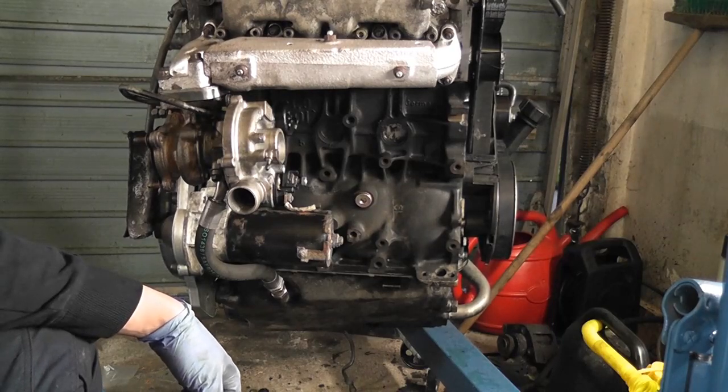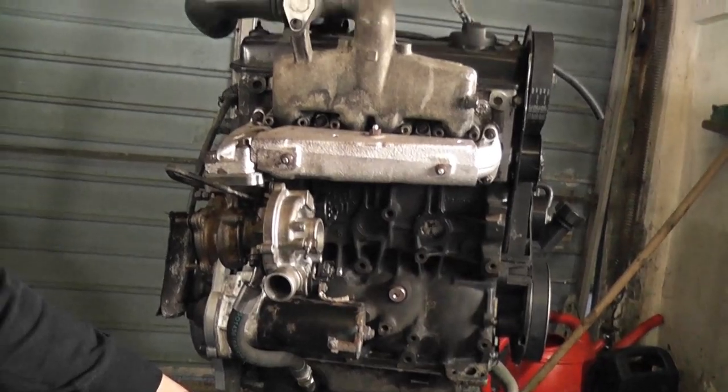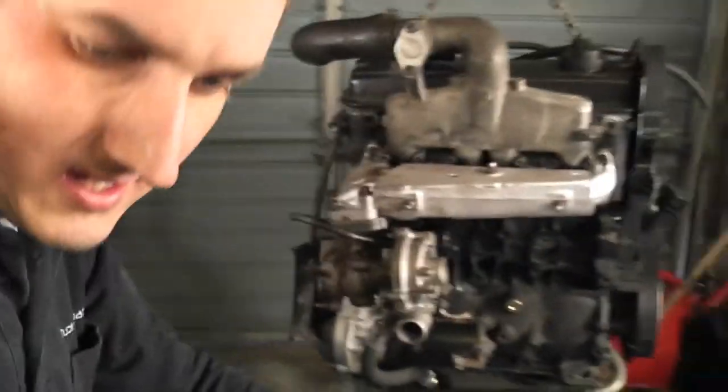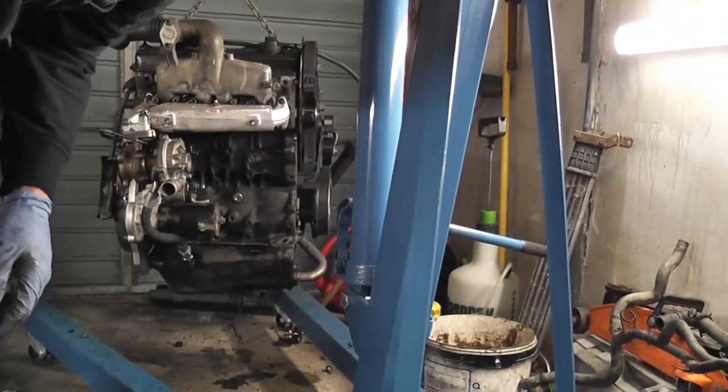So the next job is actually to put oil in the engine, and then we're going to set it up and crank it over. So let's get you guys stood back a bit, and let's see where we can. You can see me.